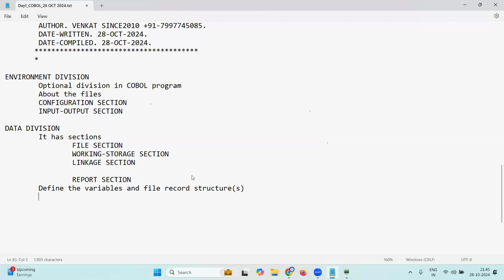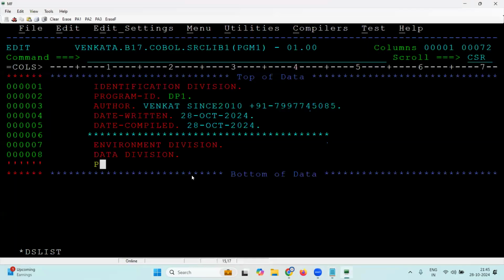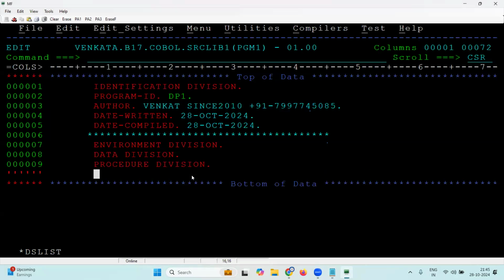The next one, procedure division. This is the heart of the COBOL program. When you're writing a COBOL program, this division is mandatory, and your actual program execution starts from here only.